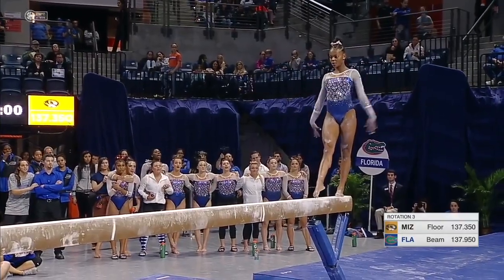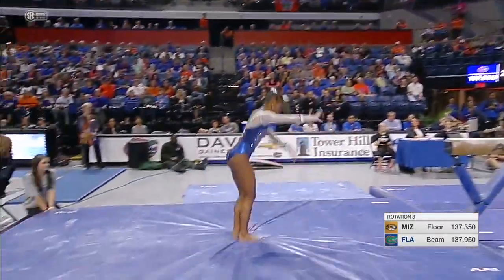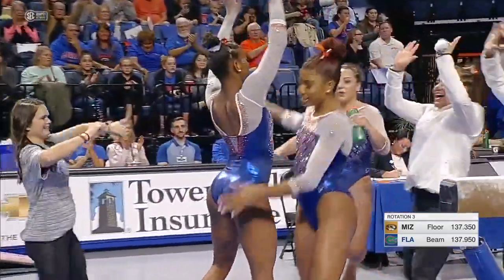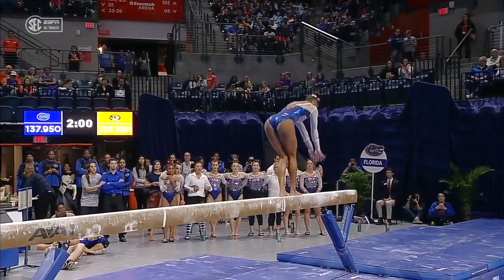I love the flow of the routine. She tried to keep those arms moving to connect those two elements. Double twist, little hop back. It's really a beautiful routine. It has so many nice elements, and the quality of the routine is really pleasant.